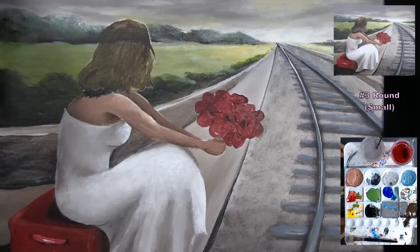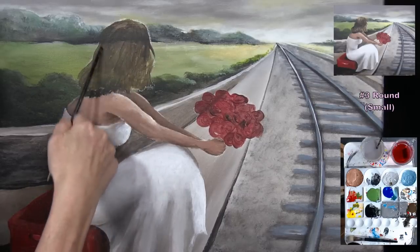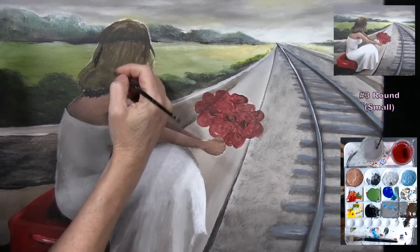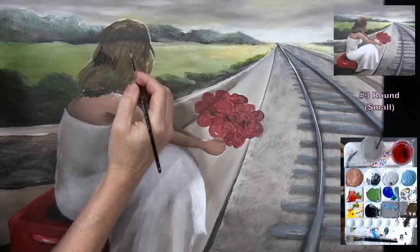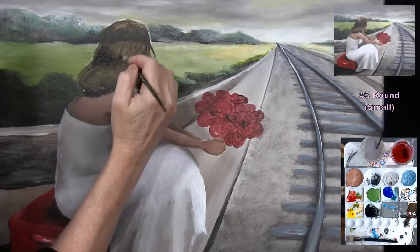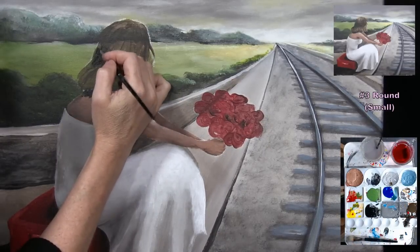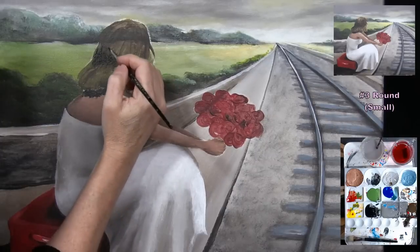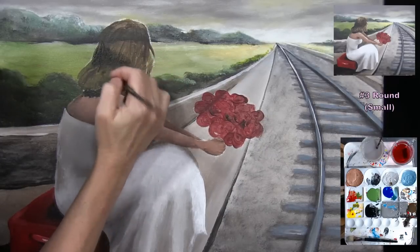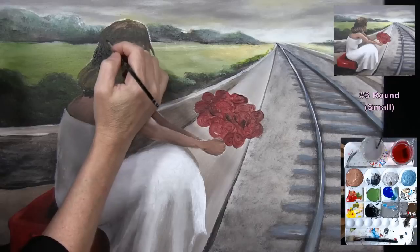I'm gonna start with some black so I can put some darkness in the back of her head. So her head's here and it kind of is tipped over. I'm going to put a little bit of black in through here so we can see what direction her head is kind of leaning. This helps to just again speak to the movement of the head, of the hair. I don't need a whole heck of a lot. I just want to give myself the understanding of what's happening to her head and how it's kind of leaning.